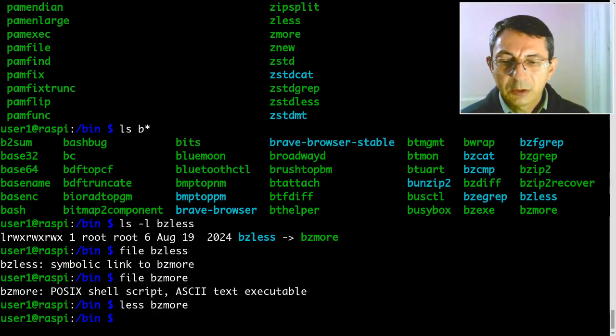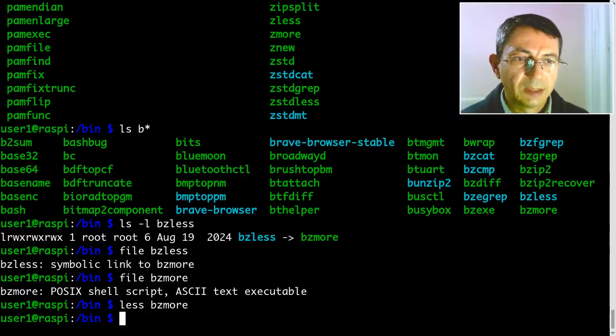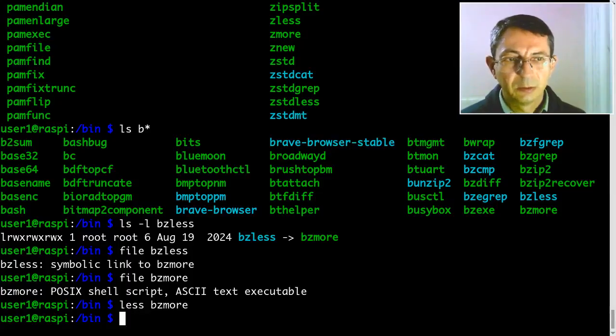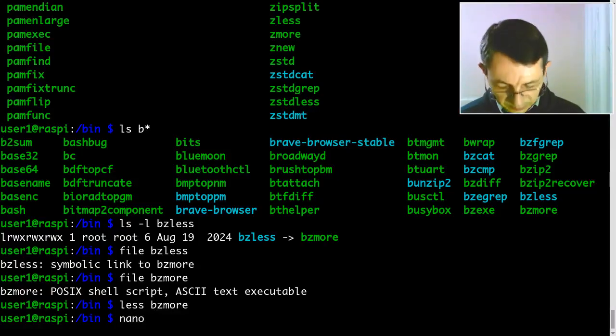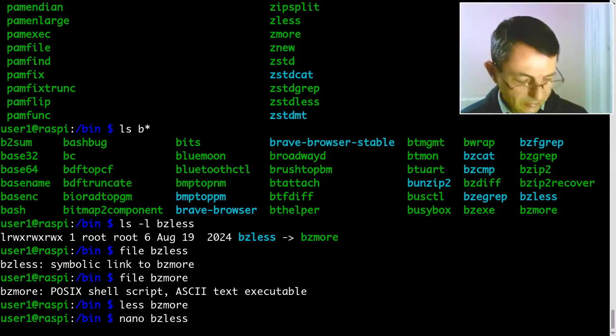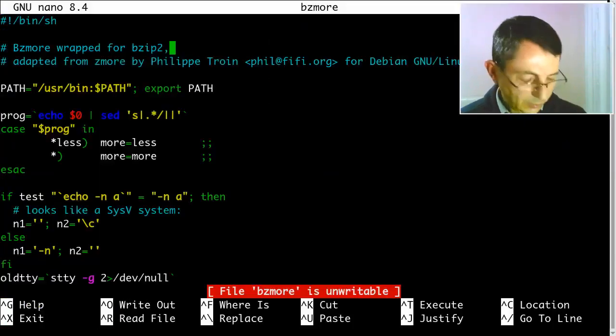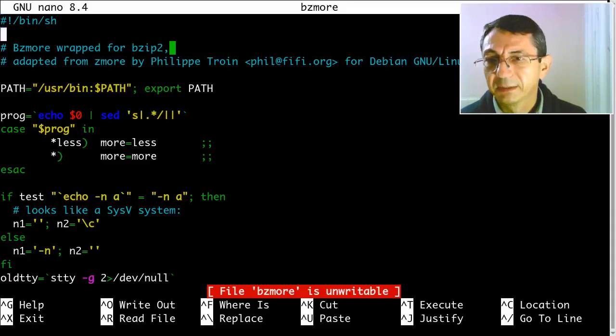And we can also use an editor to see the content of the text file, and also to edit it if we need to edit something. For example, let me use the editor nano bzmore. This is a readable text file. So this is the content of this file, which is a bash script.